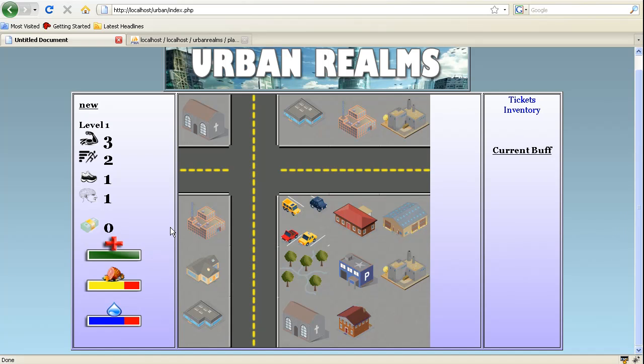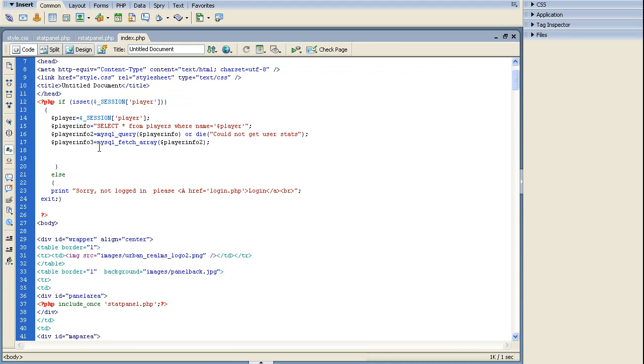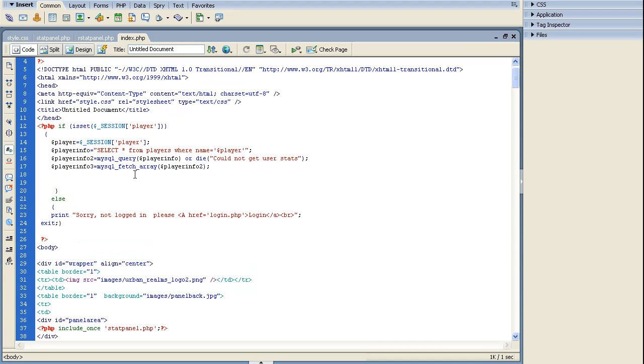Let's go ahead and look at the panels from the index.php, because the panels kind of changed from the last video. So if we go back to our actual files, if we go to our index, which is our main file, you'll notice that I include once connect.php and then our session start. I'm not going to go completely into index yet because there's a lot to index, the mapping system we're going to do in the next video, but I do want to go to the actual tables and the panels.